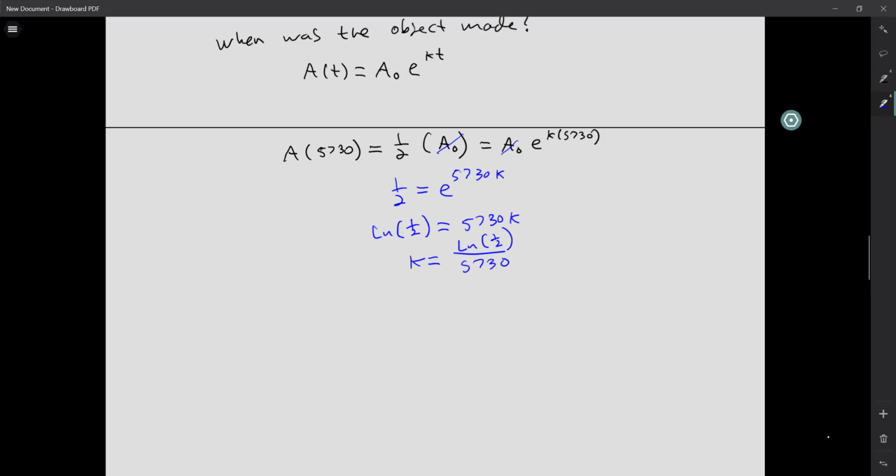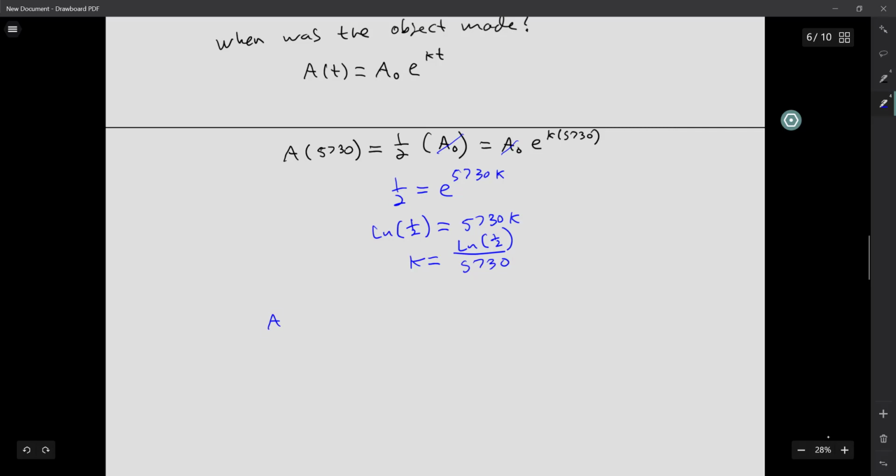Or maybe you're given the k and you need to solve for the time. Sometimes you'll start with the time and you need to find the k. Sometimes you'll start with the k and you'll need to find the time. It depends on the question that's being asked. You should always start with your equation, and then if necessary find your k, and then go back to the question and see what they're actually looking for. In this case, we wanted to know how much time it took.